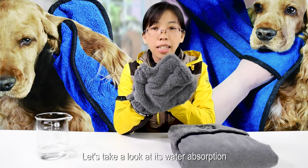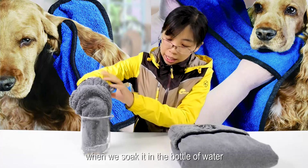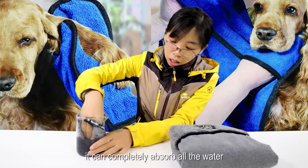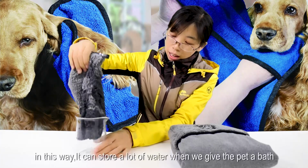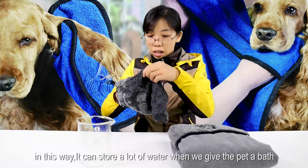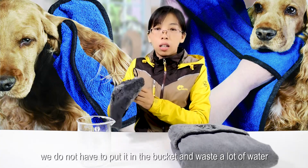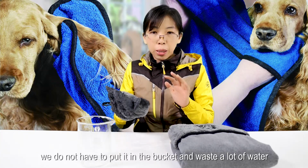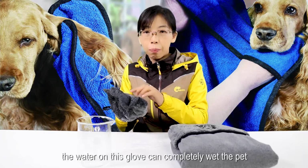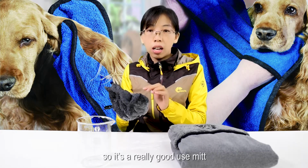Let's take a look at its water absorption. Soaked it in the bottle of water. Here you can see it absorbs all the water. And so in this way it can store a lot of water, and when we give our pet a bath, we don't need to prepare a big bucket and waste a lot of water. The water on the glove can completely rinse our pet. So it's really good use.